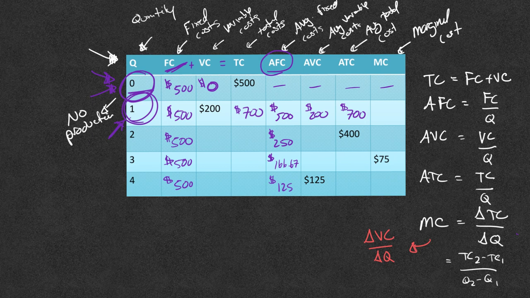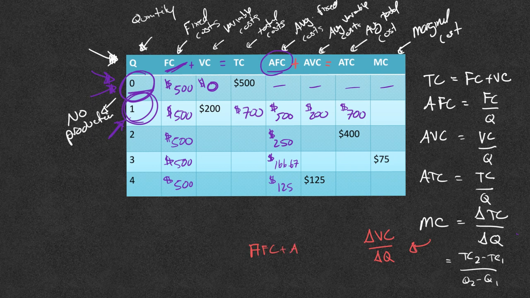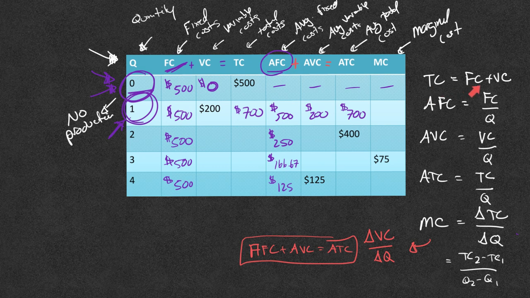As a side note, you might have realized, oh wait a minute, average fixed cost plus average variable cost, that looks like it's going to equal average total cost, which is true. That's another equation we can add down here that you might want to have. Your average fixed cost plus your average variable cost will equal your average total cost. Because all you're really doing up here to the right is you're just dividing the left-hand side by Q and each value on the right-hand side by Q.